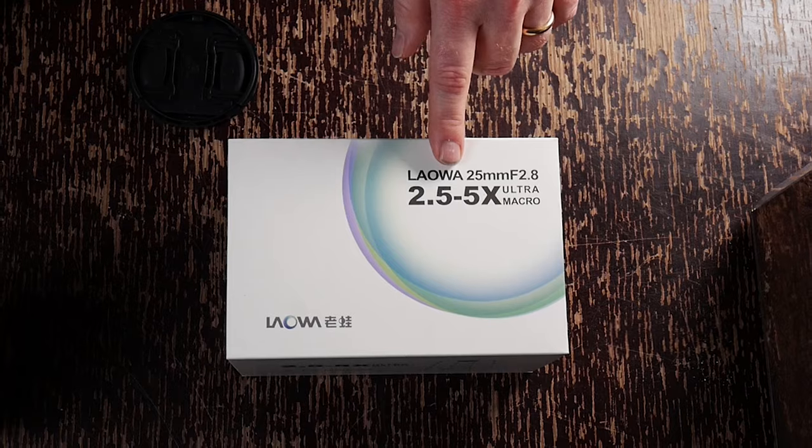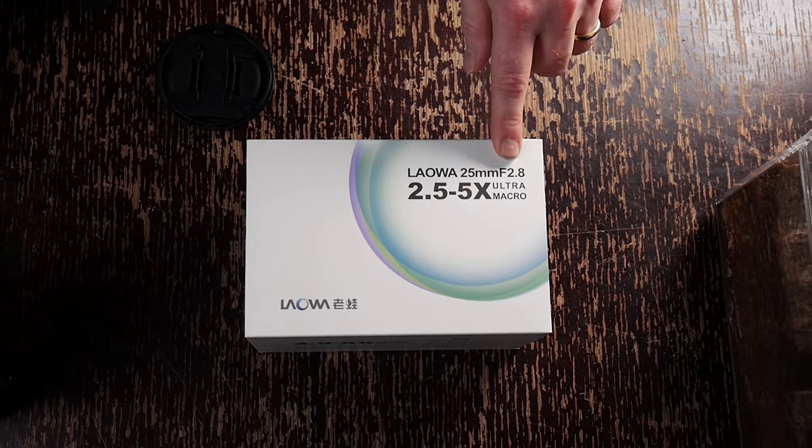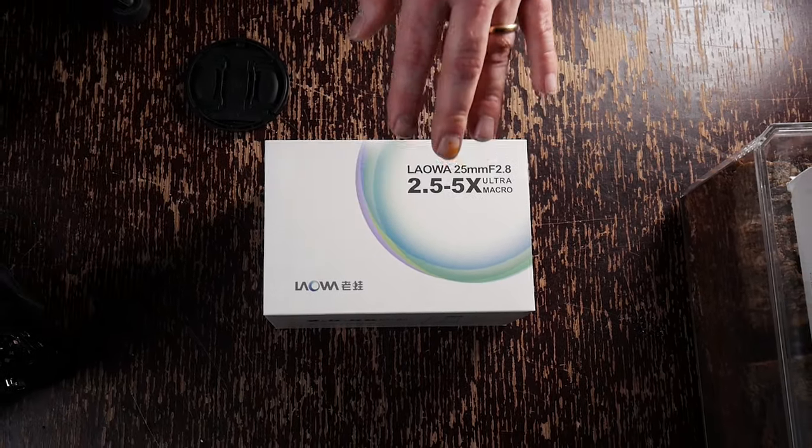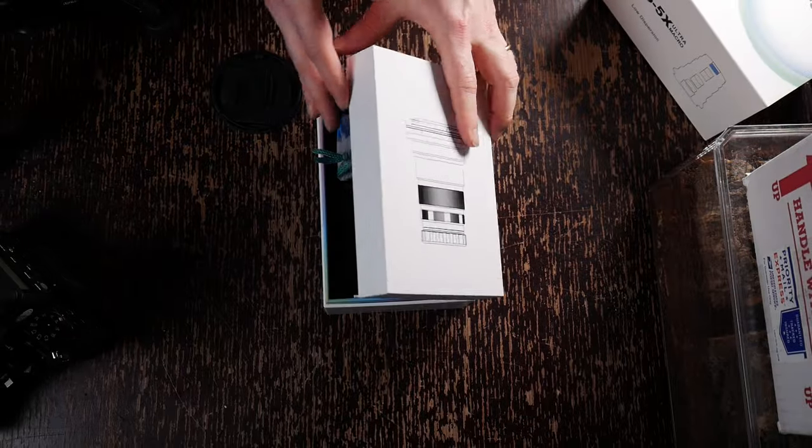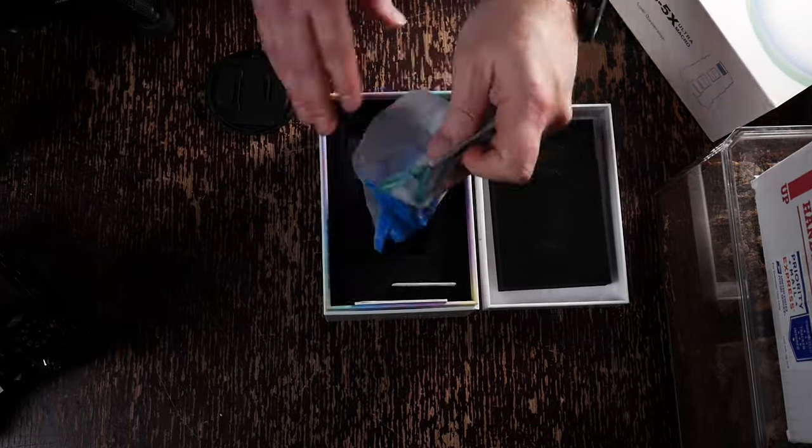Now this is the Laowa 25mm f/2.8 2.5 to 5 times ultra macro lens. Very excited to check this thing out.